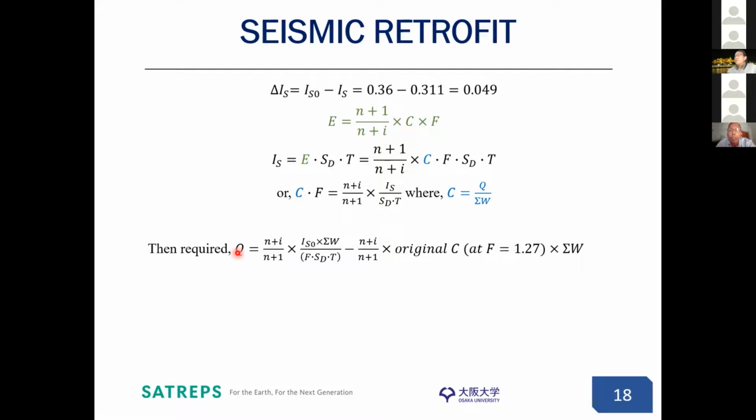The Q is actually lateral load carrying capacity, or lateral load resistance. So the required lateral load resistance is actually the difference of IS0, which is this part, and IS, which is this part. So this one is a simple formula, and you can get it. But how do you get the existing capacity of that? To do that, you select the floor multiplication factor, obviously, and you have a C value, or strength index value, for that particular floor at the performance point. Then you have to consider the F value, which is basically the deformation index that you select.